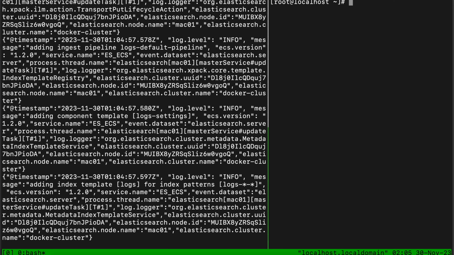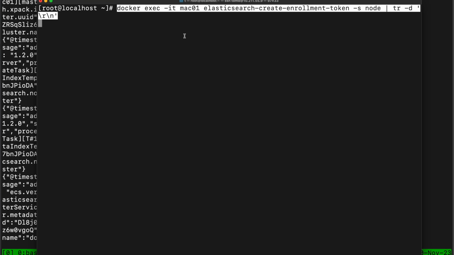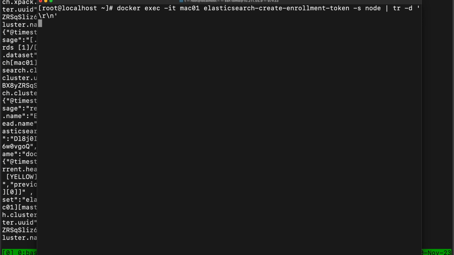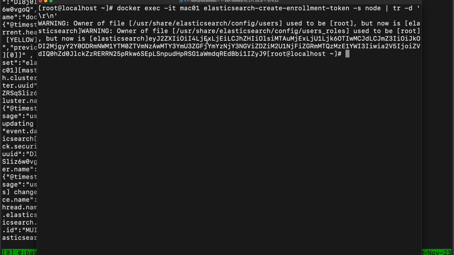Ctrl B, right arrow, and I am in the right pane. Before executing the command, run the query to obtain the enrollment token for the second node. Okay, this is the enrollment token to copy. It's over here.